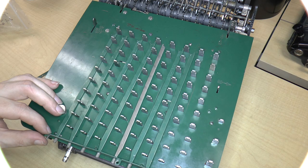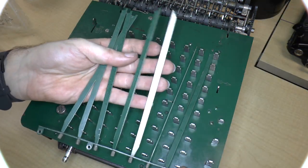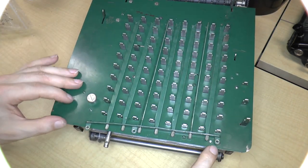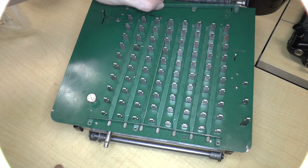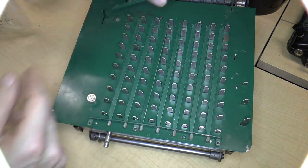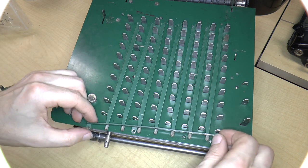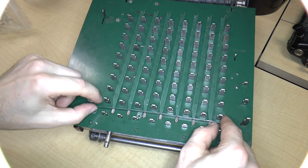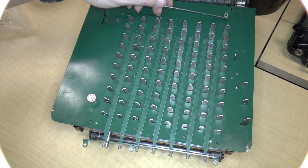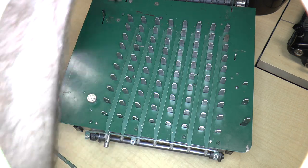Actually, I think that was supposed to be white. But anyway, it goes like this, and you can see here at the bottom, these screws actually go in these holes, and then we also have this. So that goes in there as well. So we just need to loosen these screws up and get the bottom part in. Or, no, let's get the top part in first so that we can just slide these in.